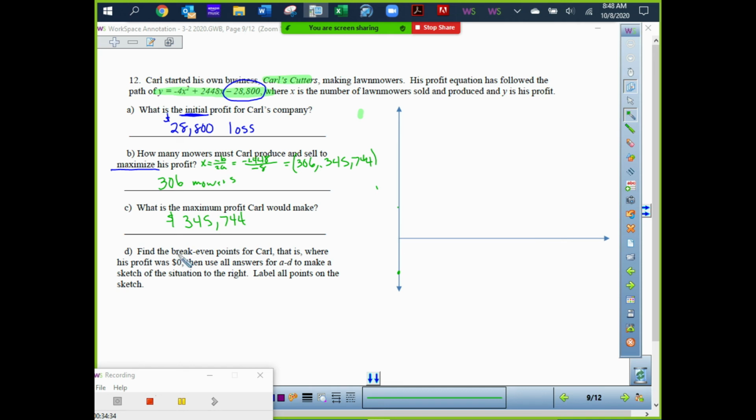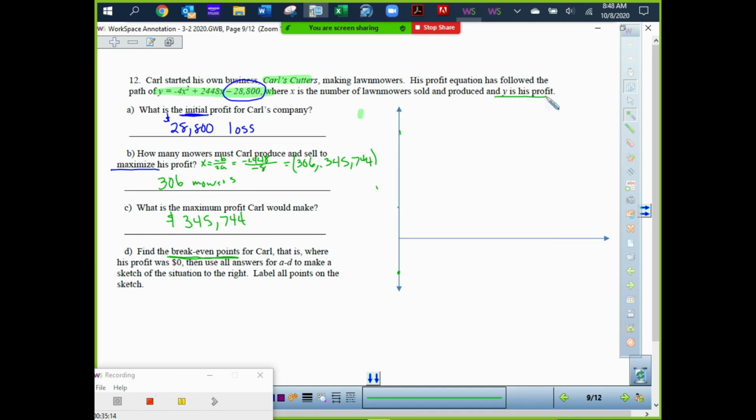Let's figure out the break-even points. We have had a hard time in college algebra figuring out what break-even means. Let's go back to my battery example. What does it mean if I broke even? Yes, ma'am. I didn't make any money, right? But I also didn't lose any money. So tell me about your profit. If you didn't make any money and you didn't lose any money, your profit was how much? It's 0 in that case. Isn't breaking even making 0 profit? So which one of these is profit? Is it X or is it Y?